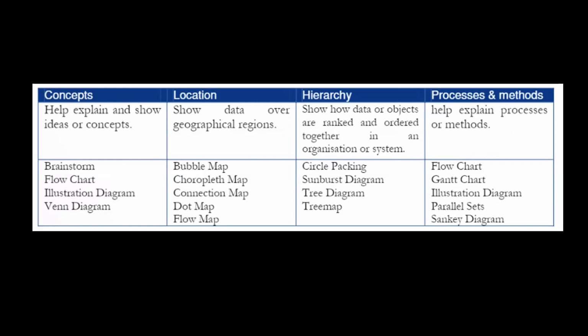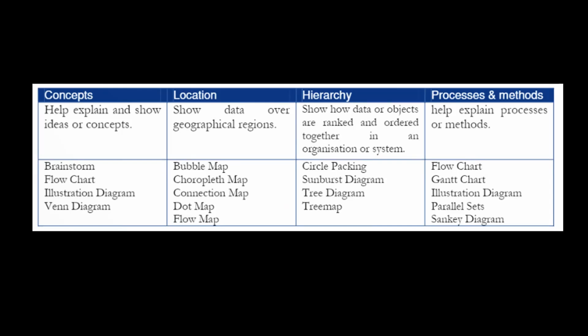You want to show the geographical location. Okay, I want to see contribution of my business from US, right? Say, you want to talk about sales contribution made by each state, let's say. So you'll draw a map of US and color it. Each state can be represented by different colors, indicating darker the color means higher production, lighter color means lower production. Things like that you can create. That's a location graph. Then hierarchy.